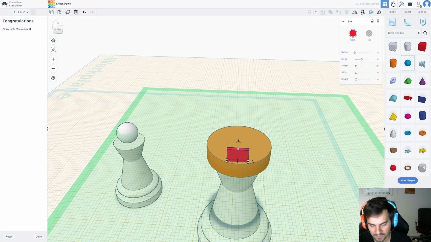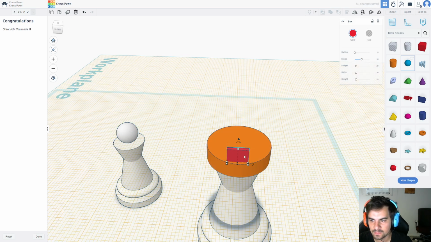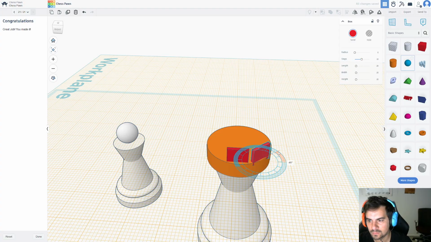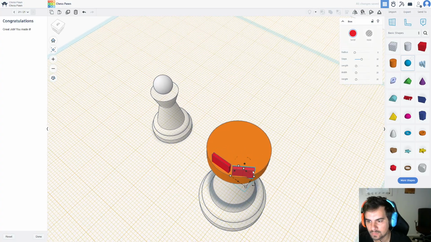And then if I duplicate this, and then I move the next one to where I think it should go. And then I duplicate that. Oh, it didn't work. Move.